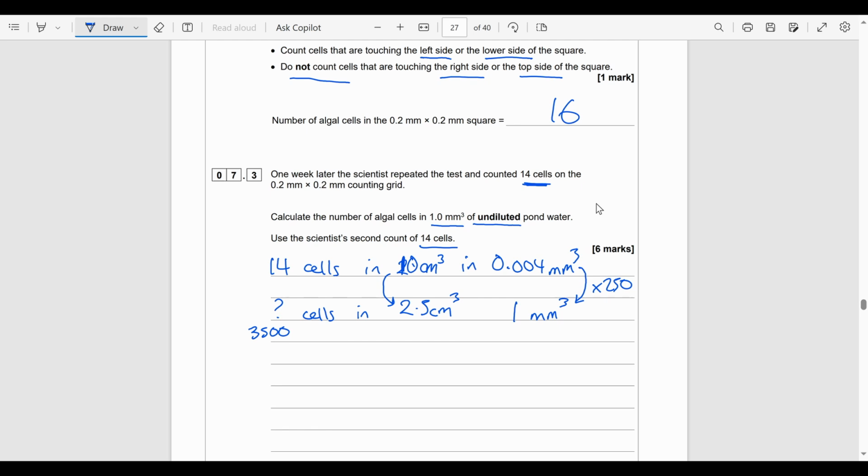So what we need to find out now finally is how much that would be undiluted. What we had actually done is we'd had 2.5 centimeters and then we had diluted that to 10. So we've actually found our factor right there: 10 divided by 2.5, and that would be 4. So we've diluted by a factor of 4. To find out what it would be undiluted, we need to take this factor into account in our number of cells. So 3,500 multiplied by 4 would give us our complete number of cells, which is 14,000.